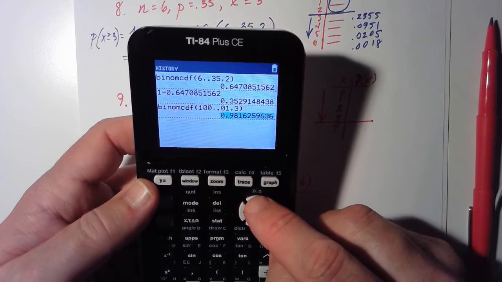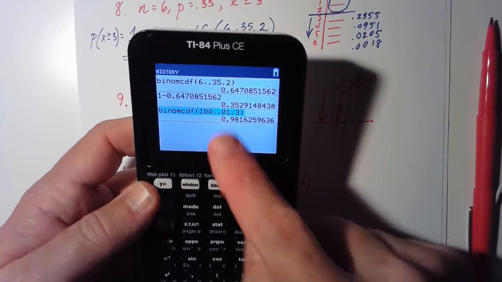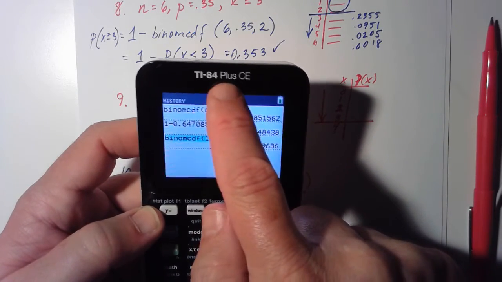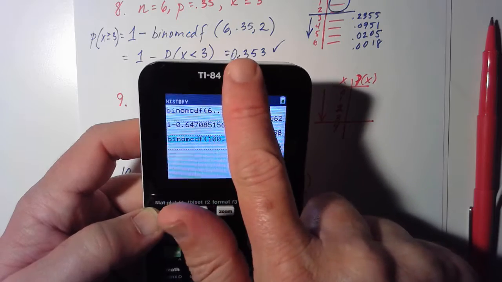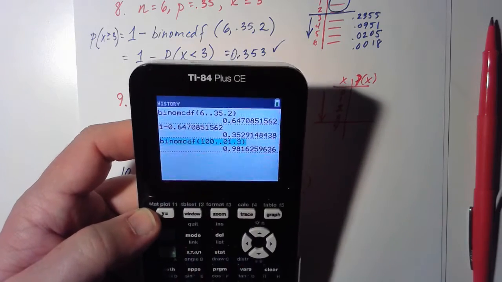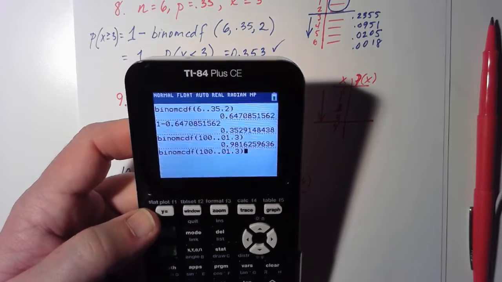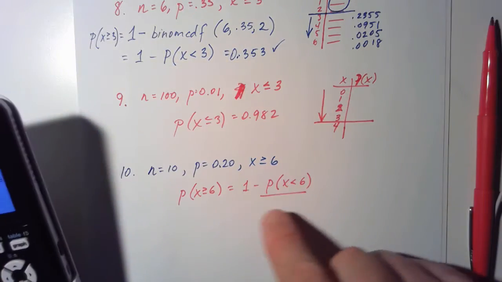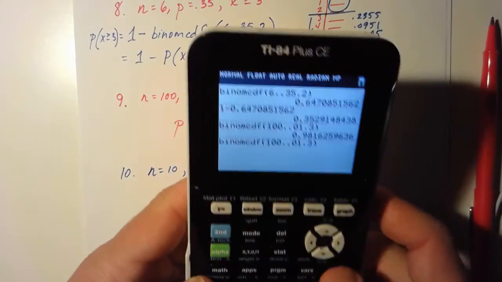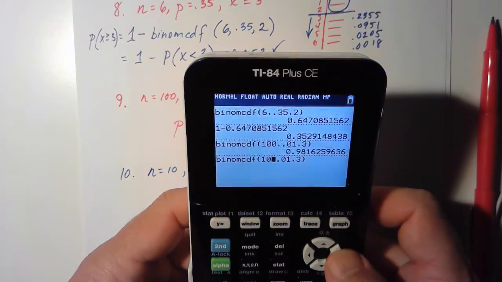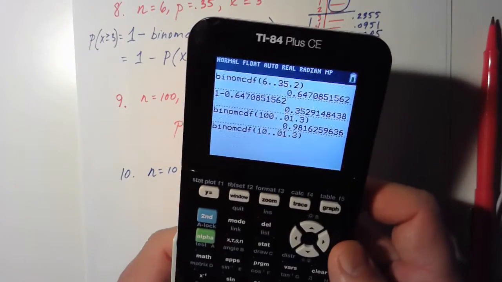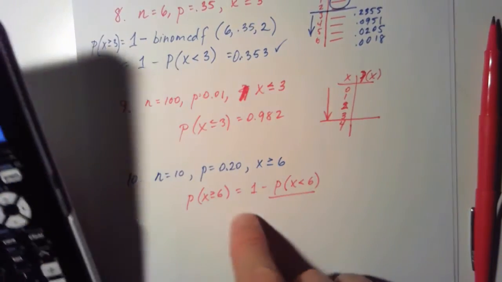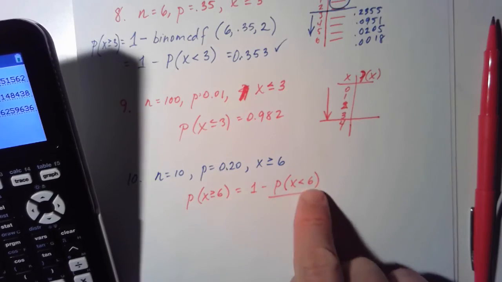Also, you want to see a neat trick? Instead of looking it up on the menu, I can just go up to this old problem. If you have a TI-84 Plus with nothing else behind it, this works. I don't think a TI-83 can do this trick, but it's a lazy man's trick. Now I've got it already, and I can edit it. I can move my cursor. My n was 10, so I can just delete that. I'm changing this to 20%. And where did I say I was going to stop? Okay, not at 6, but at 5.